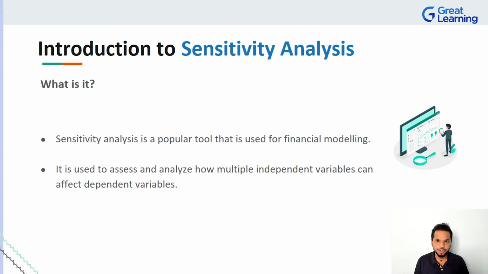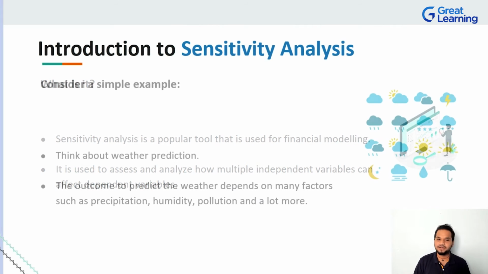You pick up a problem, you work towards the solution, you realize what individual contributions are going into getting towards that solution, right? So the way we use this, the way we try to assess, the way we go about doing this is very important for you to understand. And in many cases, you'll have multiple independent variables, and changing any of these will of course affect the dependent variables out there. And working on these dependent variables, again, at the end of the day, you will know is not a piece of cake, right? So it's a very simple way of us trying to figure out how these variables affect our final result.